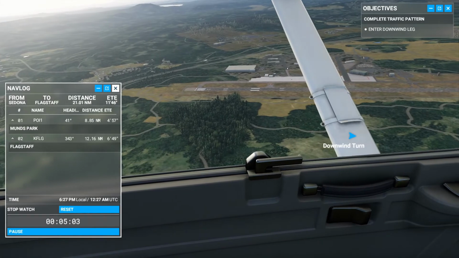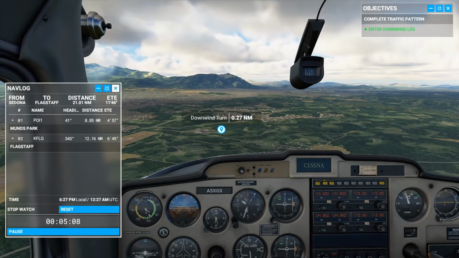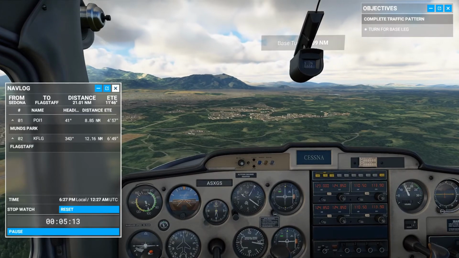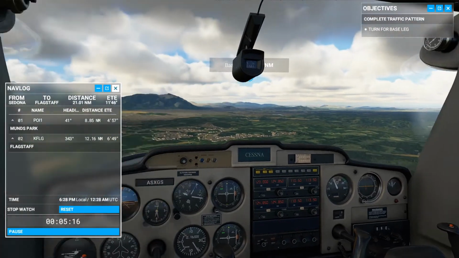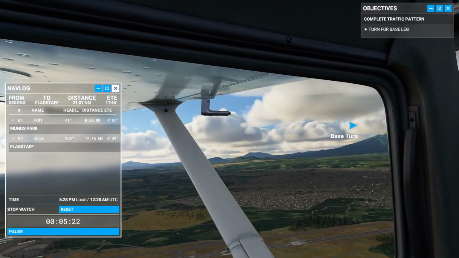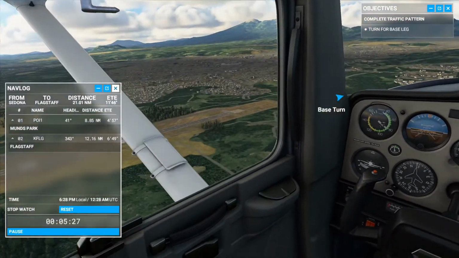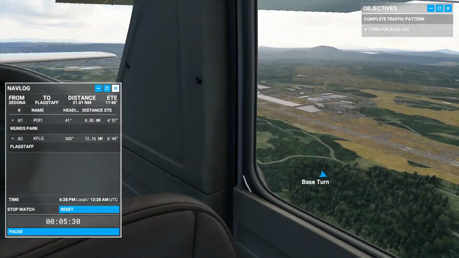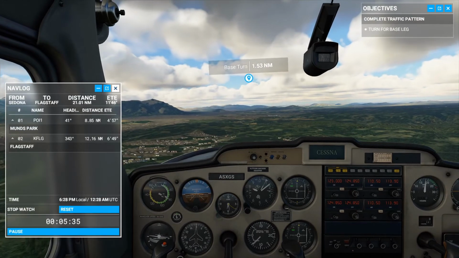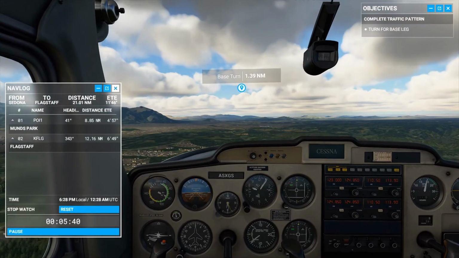Holy smokes. Alright, we're gonna increase flaps to 10. We're gonna decrease power. Lower your nose to a cruise attitude and reduce your power. And so now it's telling us it's way higher. But that base turn looks to be a little high. Wow, I thought that was Flagstaff. Oh, it is Flagstaff.